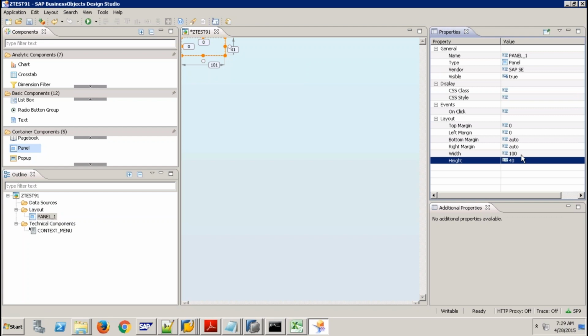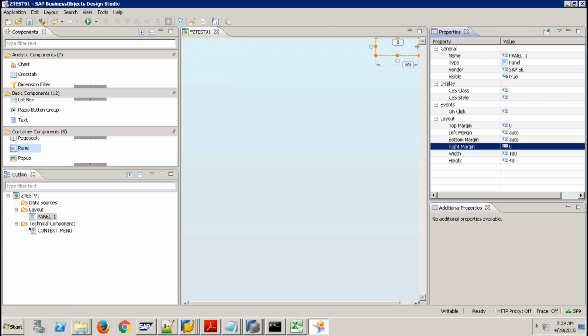Then see, it says height and width. Width I want as, I will say right margin is 0.